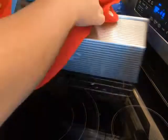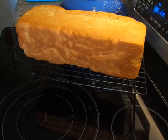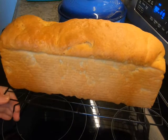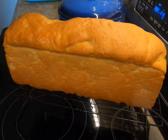There never is a graceful way to get it out of the pan, so it really is just a dump and a flip, and there it is. I'm gonna let it cool for at least 10 to 15 minutes.